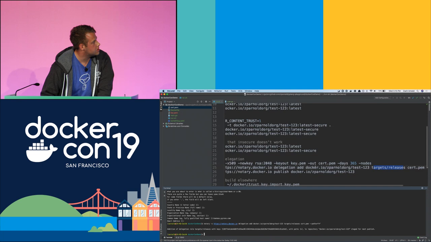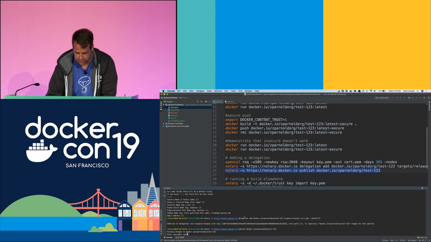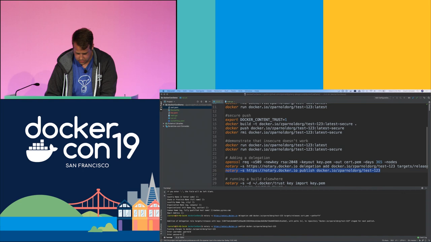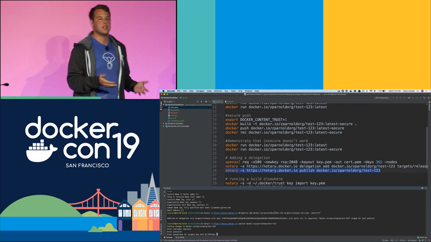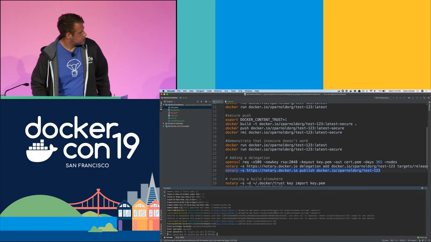All right, in the same way that you would do a git push, we're going to do a notary publish. We're going to say notary publish the latest information on this repo. And it's going to ask for my Docker username, which I will need to find my password over here. And hopefully I don't accidentally paste this somewhere I shouldn't. Cool. And now it's saying, okay, cool, you can add this delegation, but keep in mind it needs to be signed by the targets key in order for this to happen. So we'll enter our password, our ultra secure password, ABCD1234. And there you go. So now this key can be used to sign any image in our repository.